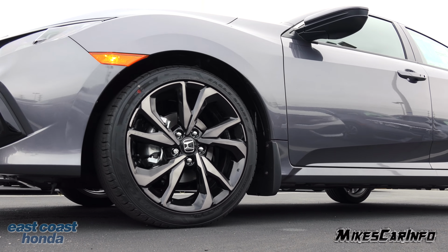Okay, so under here is your tools for your spare tire, a little bit more cargo space, and your actual spare tire under there. So under here, it does have some exposed metal and speakers and wires. And the way you fold down the rear seats is right here. So you have this little latch here and here, and you can fold down one or the other, and you can see the split right here. So you can fold down one or the other to add to your cargo space back here, or you can fold down both of them and have a huge space.